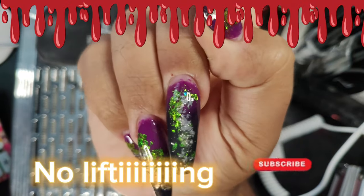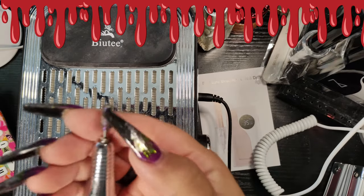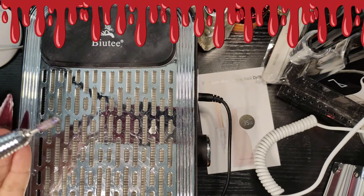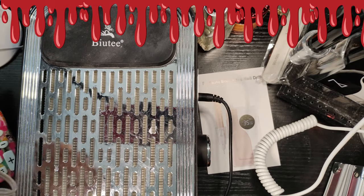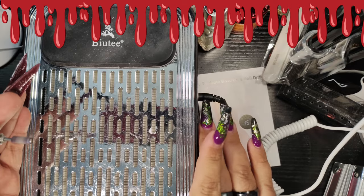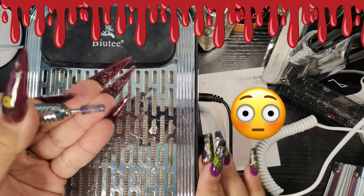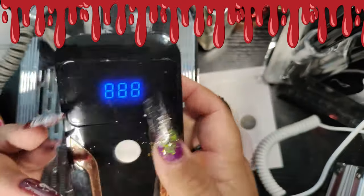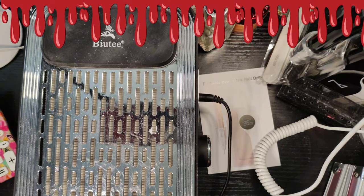Alright, my love, so I wanted to remove what I've got on this hand. As you can see, we've got some new growth happening, but I just wanted to test this out. This is the old drill and this is an extra coarse bit. The problem I always have with this one is the torque. When I apply it to the nail, sometimes it stops. You're gonna hear this a little bit. See? Already it stopped. I barely put any pressure and barely did anything to the nail, and it gives me the error. So that is what I didn't like about the other drill.